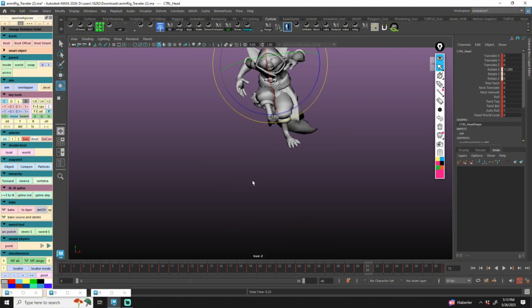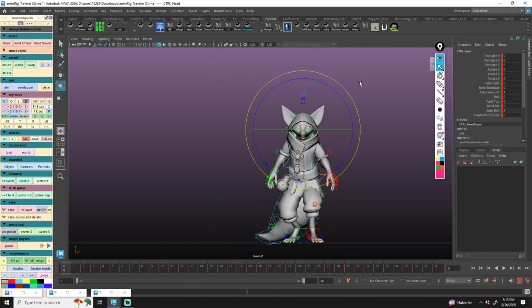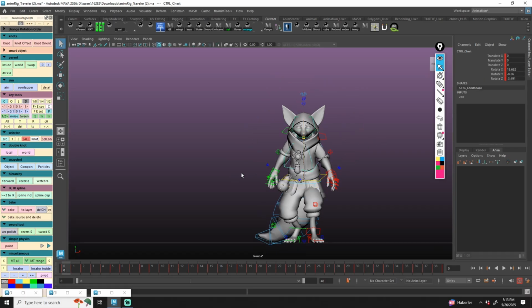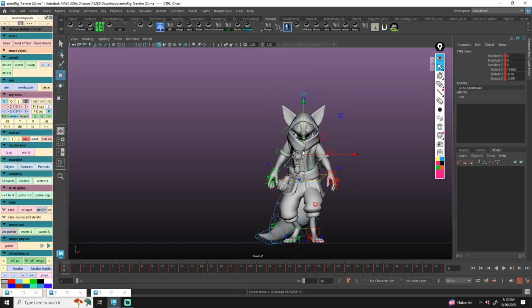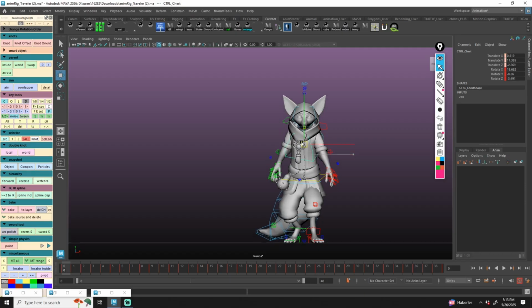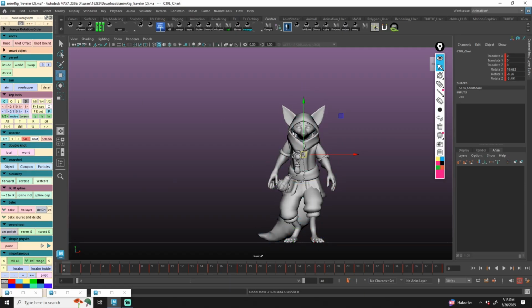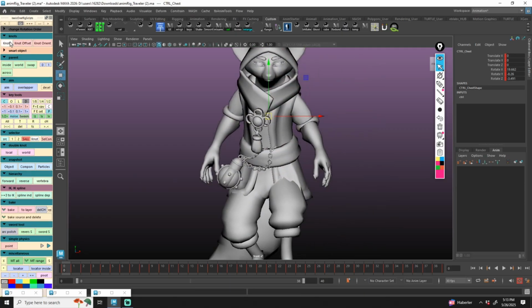Another way is just to put different body parts into world space and just lead and lag in the graph editor. So the chest here, you see that? Translation is unlocked on this one. Usually if you're working on a more realistic character, it will only have rotations. But since we can just squash and stretch, let's take advantage of that. I'm going to select the chest, put a knot on it.